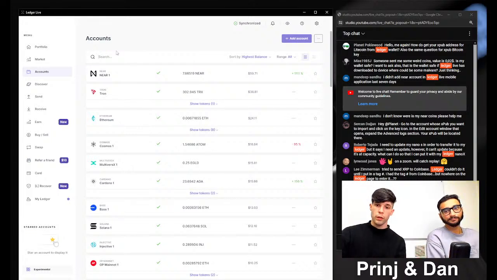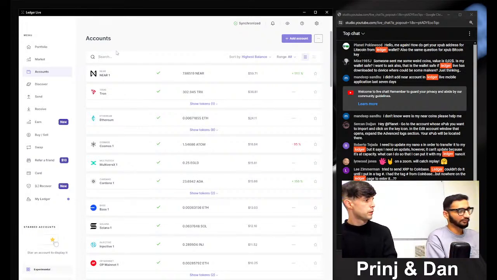So this issue is solved on desktop, by the way. If you have the latest version of Ledger Live Desktop, you're not affected by this issue. But the issue was continuing on mobile. But with the update that we just released this morning, this issue is gone. And so the update version is 3.42. Yeah, I think so.